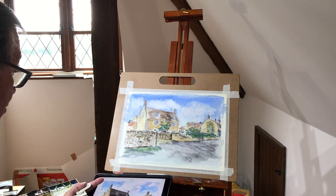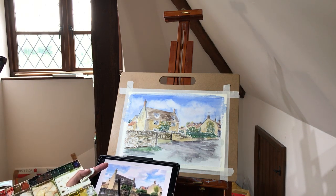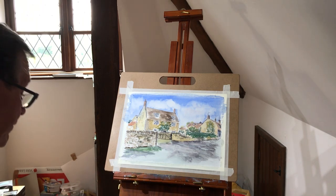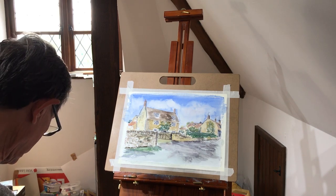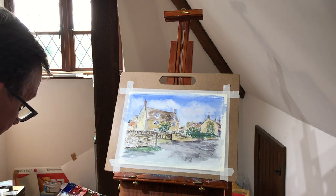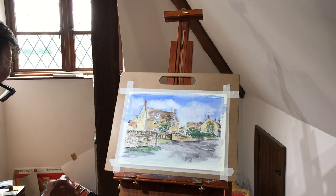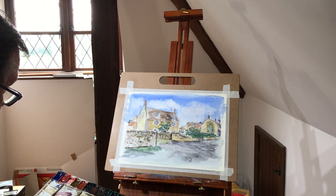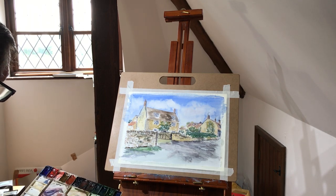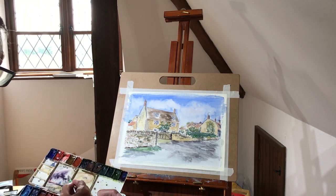Can you see just under here? Under the windows, there's a little cast shadow, a couple of feet of shadow along here as well. So let's get that in. A little bit darker, darky, bluey, purpley. That's quite dark. Some more water. Bit of cadmium red. That's quite dark, isn't it? Bit more purple, a little blue here. Yes, I think we'll go. I think we can go with that.